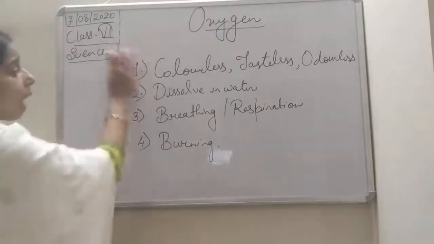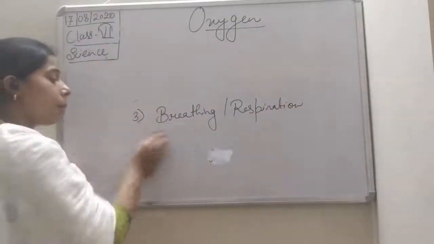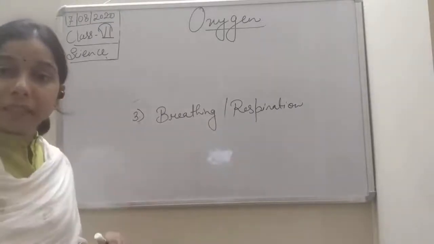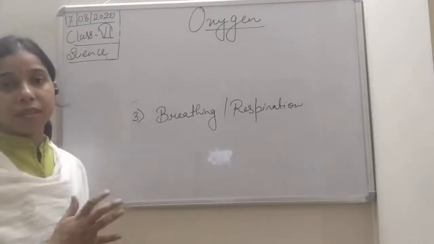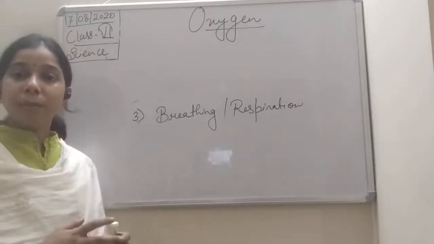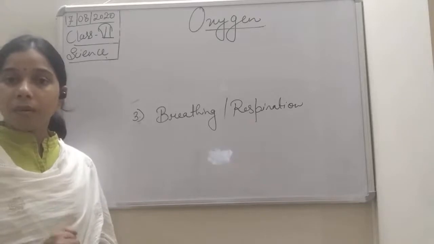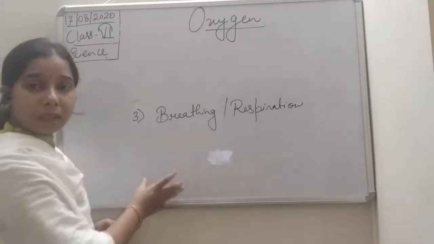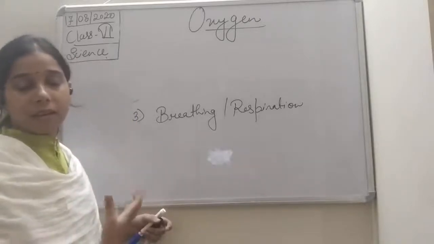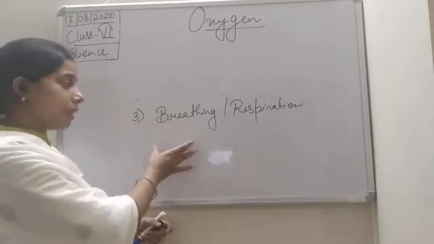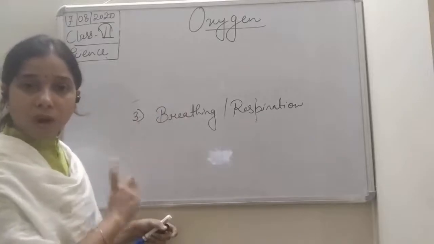So, if you see, students, out of these properties, the most essential or most important property of oxygen is breathing or respiration. You know what will happen if there is no oxygen on this planet, students? So there will be no living organisms also, because we all are dependent on oxygen. How? You will say that for the process of breathing, we take in oxygen and exhale carbon dioxide. So we can say that the process of breathing also involves oxygen.